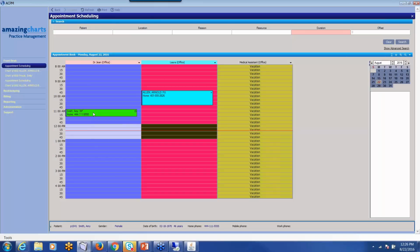Eligibility is also very important for practices, and we take that into account. So there are multiple ways that you can choose to run eligibility and view eligibility in the practice management. So that's what we consider to be one of our key features. So if I wanted to check a patient's eligibility right from the schedule, again, just to go back to that check-in, check-out process, I can right-click on the patient's appointment, and if this patient was successfully set up for eligibility check-in, I would have a check eligibility link.